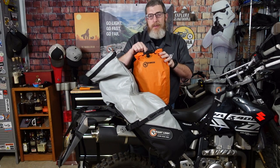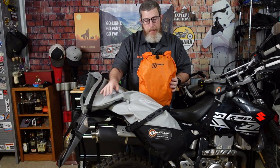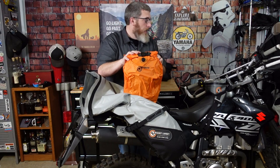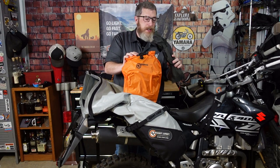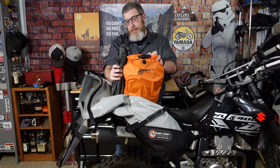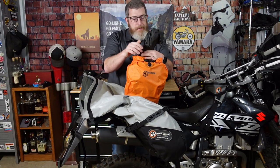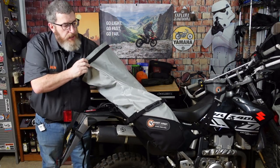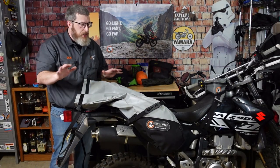This is a Kelty Gunnison 2, a two-person backpacking tent. I like to use our dry pod because I can really compress this down to the absolute smallest size possible to shove it down in this leg. I've also removed the tent poles — I'm going to put those on top or down beside it. It makes the bag a little easier to roll down since the poles are the tallest part and get in the way. I just keep the tent poles separate. The tent goes all the way down into the left leg just like that. Right now I have sleeping bag and tent on each side of the bag.